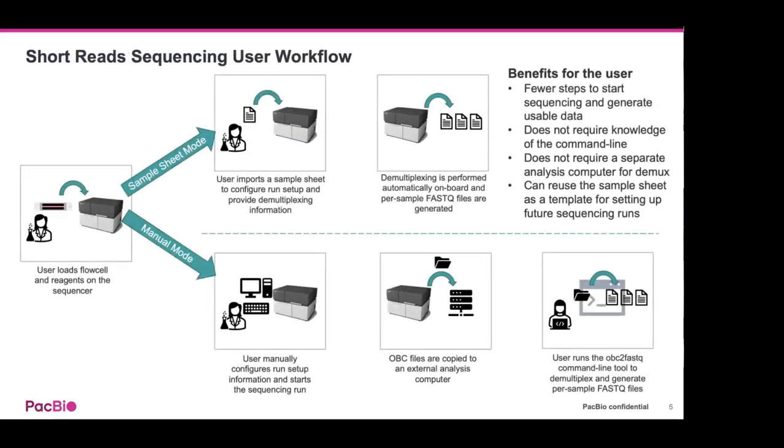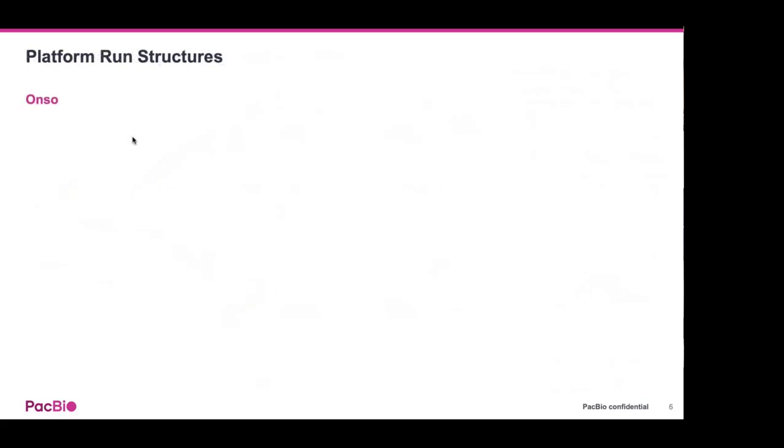All right, going back to here. Okay, so I wanted to also dig into what a run looks like on ONSO, now that we've seen the high-level workflow. We'll start at this level, where you can have multiple barcoded libraries. Each one has a different set of indexes, and they can be multiplexed into what I just call a library pool. I don't know if this actually has an official name, but you can pool barcoded libraries together to multiplex them.